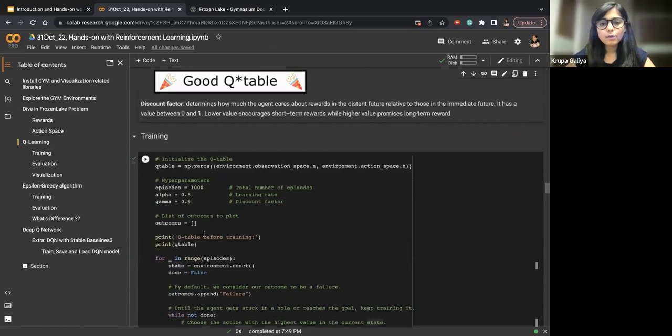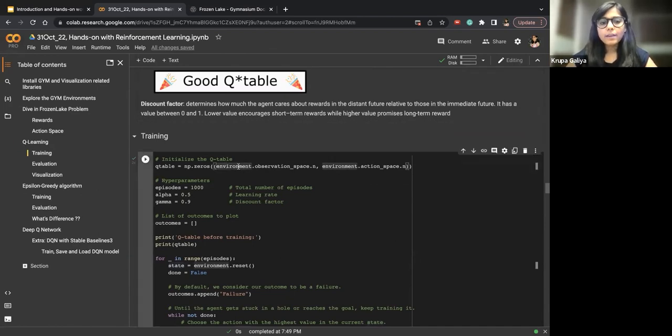And here, as with any ML algorithm, we first start by training the algorithm. So first we define the size of the table. Since it's the first time, all the Q table variables would be 0, because that's how I'm initializing.